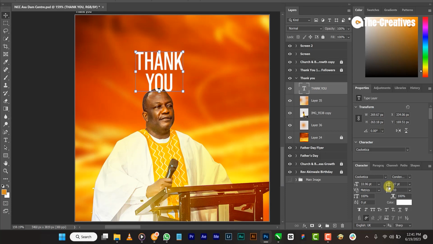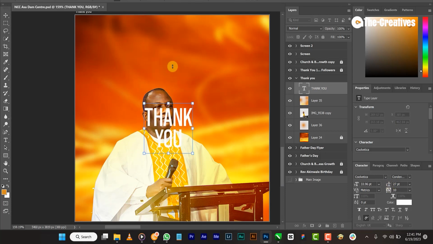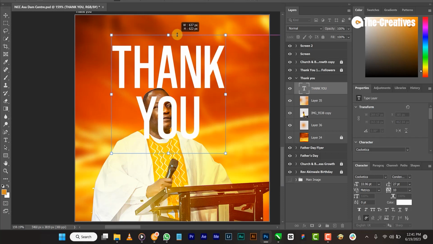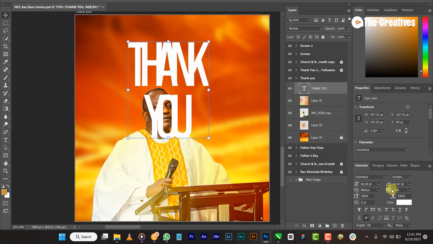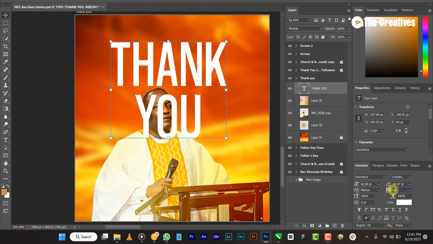Then work on the kerning and the space in between the text. Work around it. As you can see, the text is on the face of the image we have on this design.